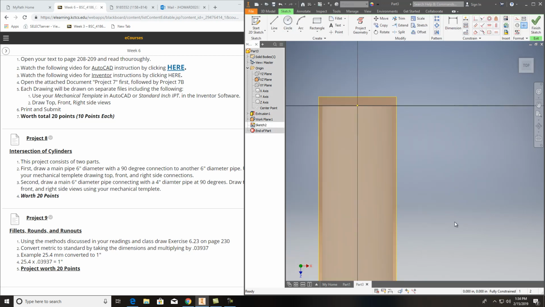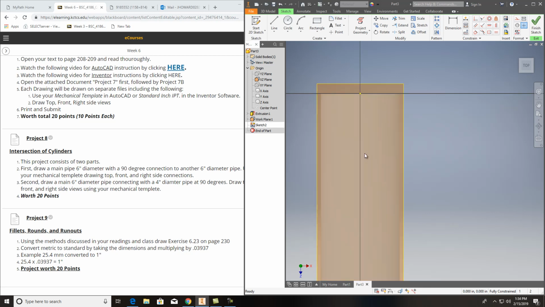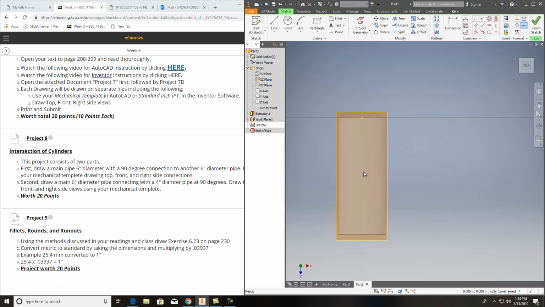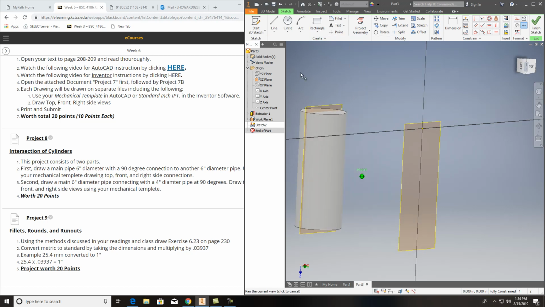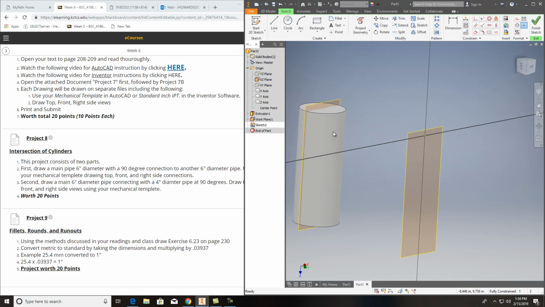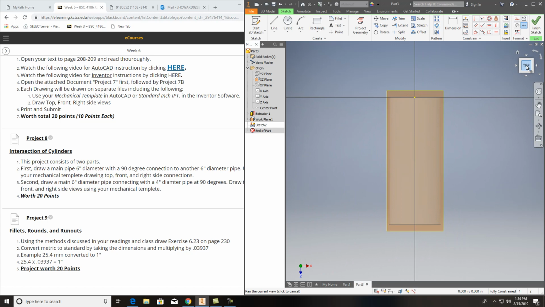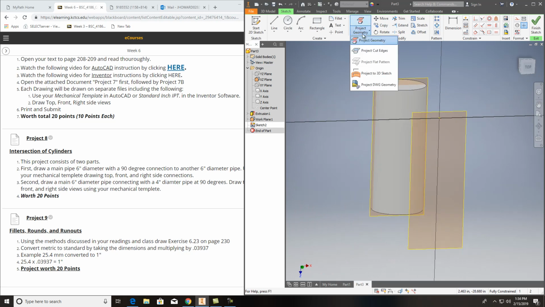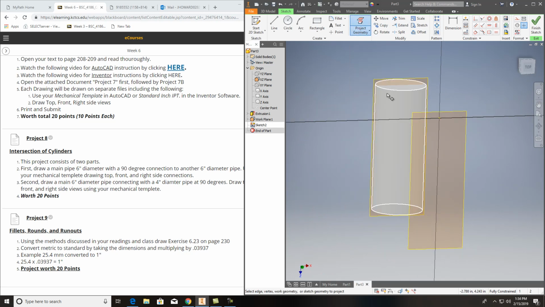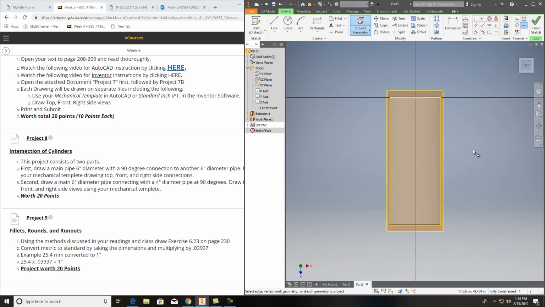Turn that around, and I want to put myself in a circle in here. I can project geometry. Right now, if you look at it, I don't have anything on this. I have nothing to measure off of, but if you hit project geometry, and I'll turn it just a little bit, what you're doing when you project it, you're projecting this thing onto this. Do you all see that? And if I click that, see how it puts that on there? It projects the geometry onto the plane so you can use your dimensions to get them accurate.